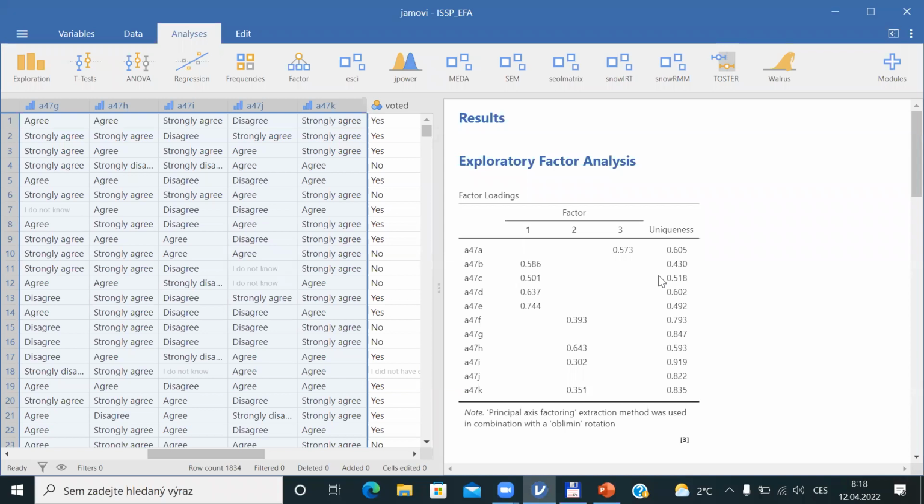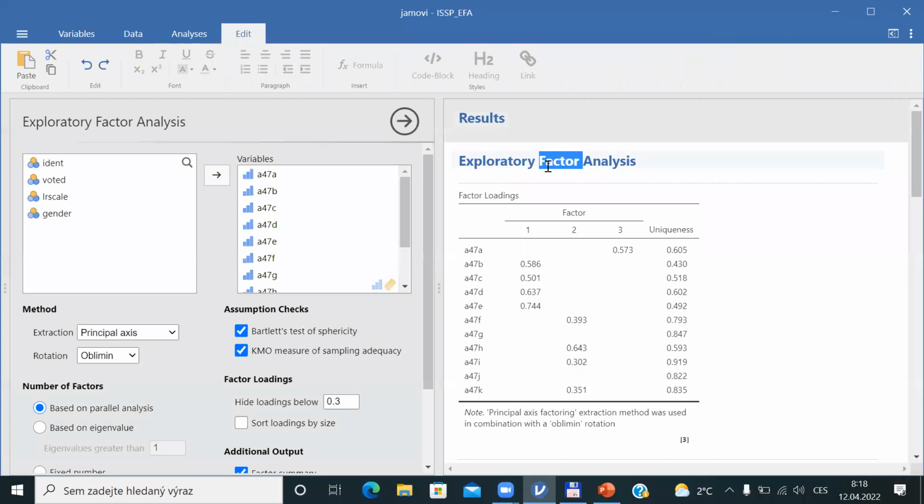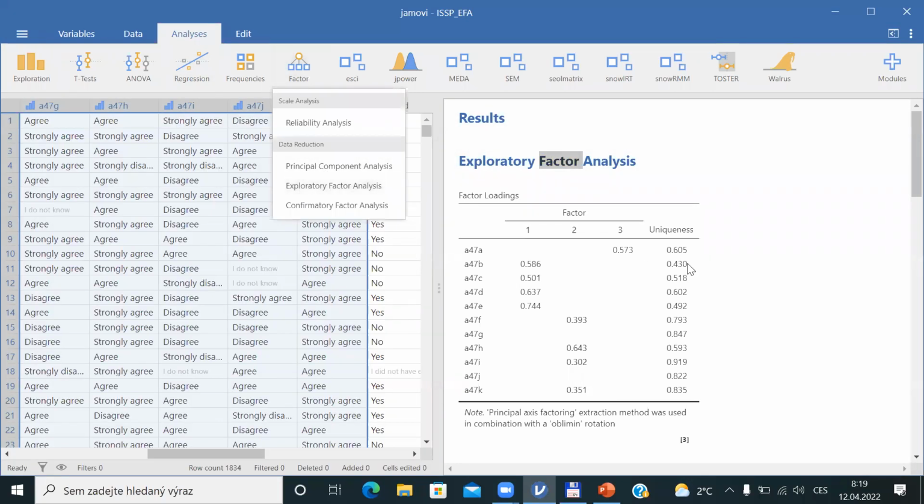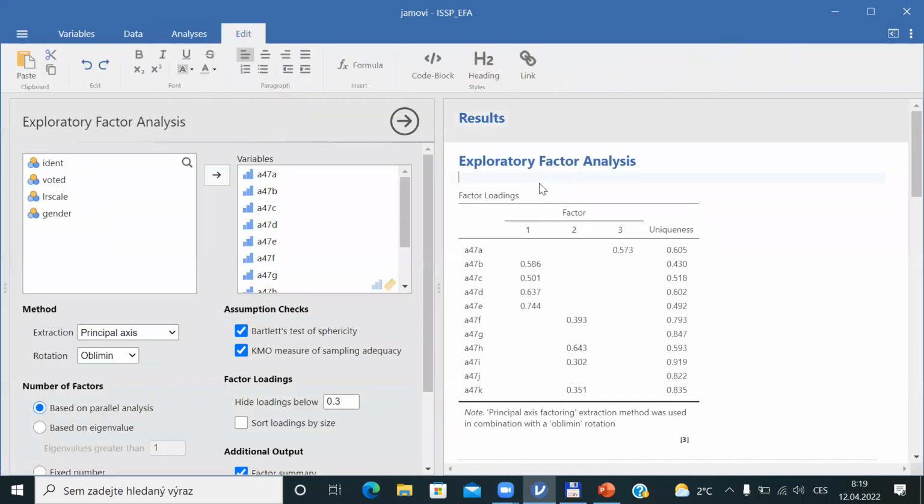So here we are. If I go back into our JAMOVI environment, last time we tried to compute results of EFA. If you remember well, the procedure can be found via Analysis. And here there is a special menu which is called Factor, and here we have Exploratory Factor Analysis. By this menu, you can ask to perform exploratory factor analysis.